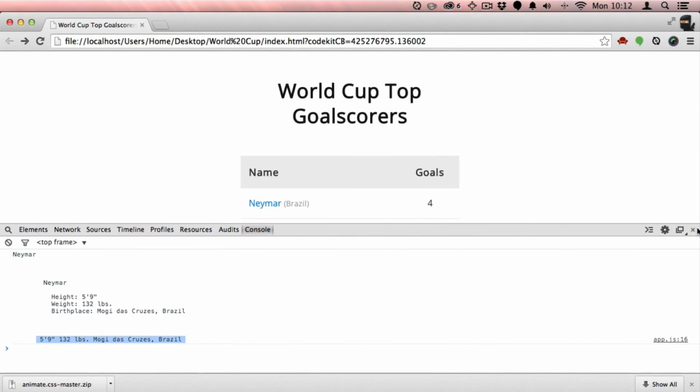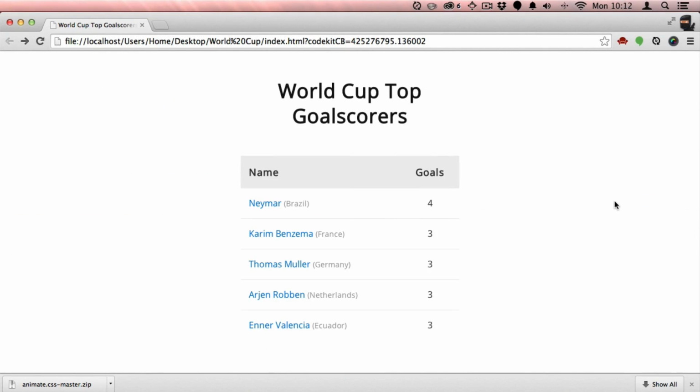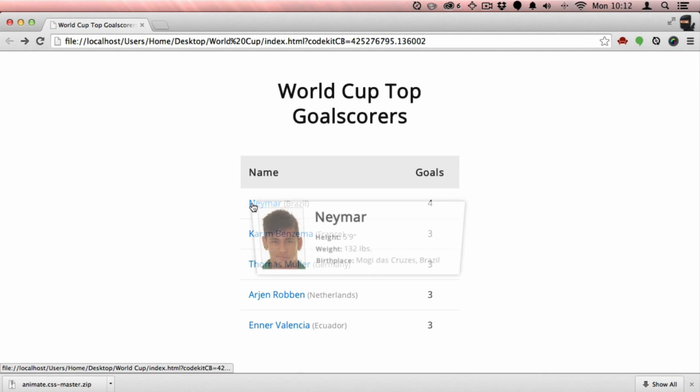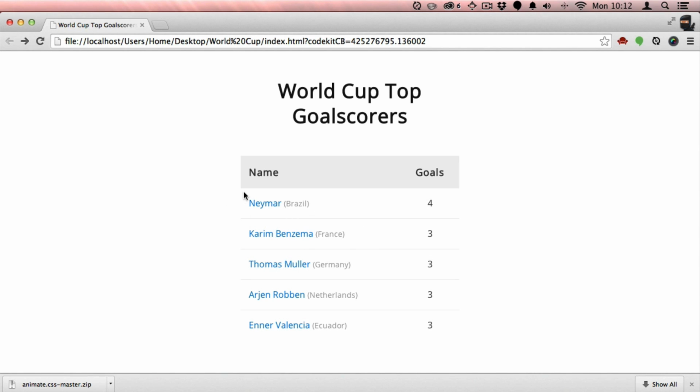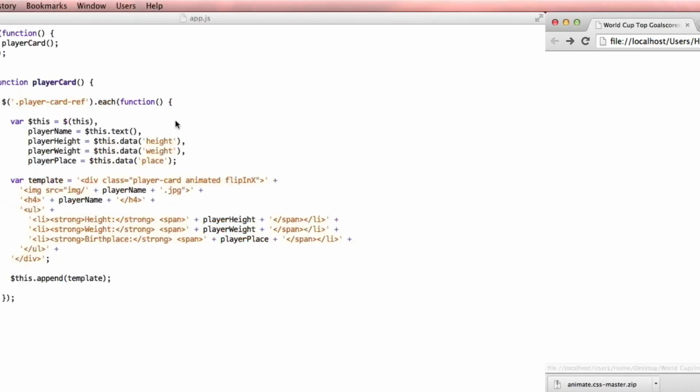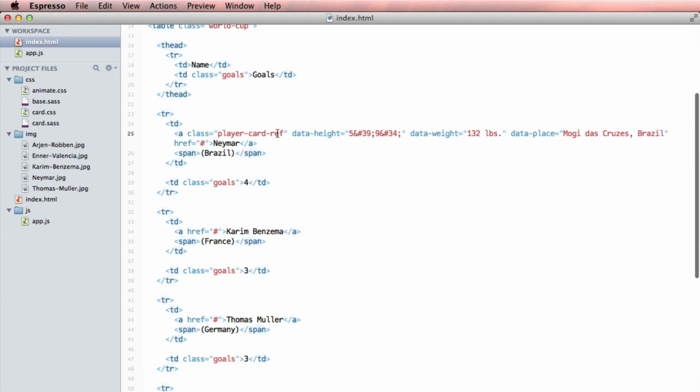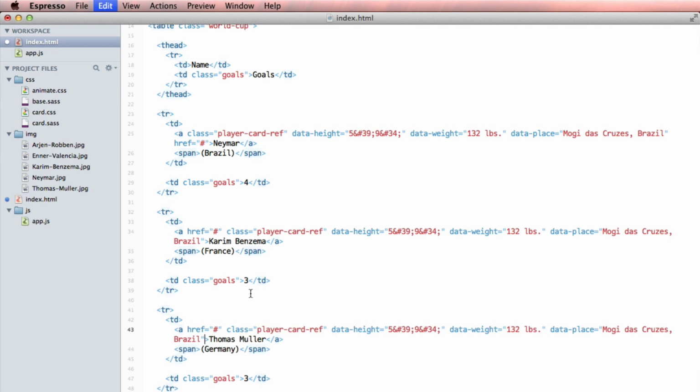I think this should work. Refresh. Yeah. So this content was created dynamically based on the class of player card reference and these data bits, right? And also the content of his name. So the rest of these should go pretty fast.